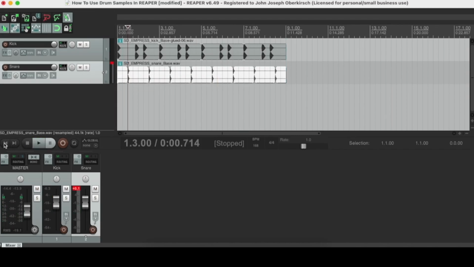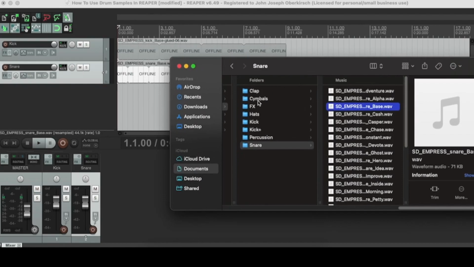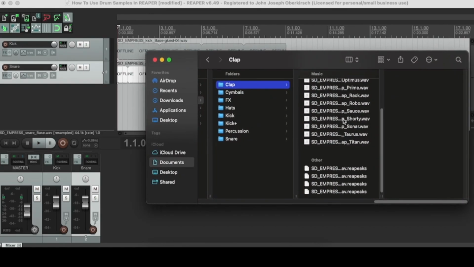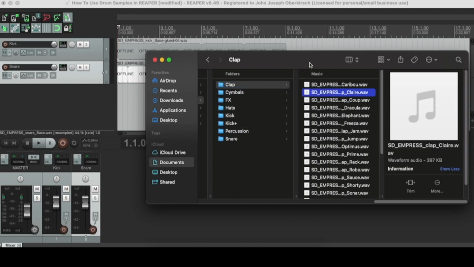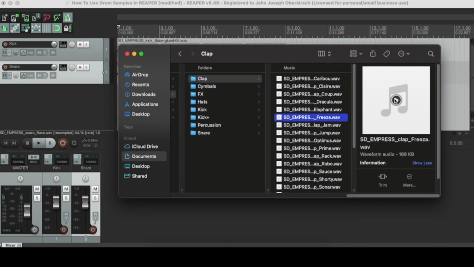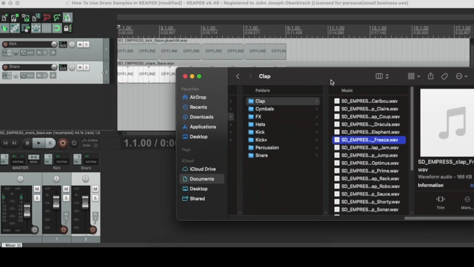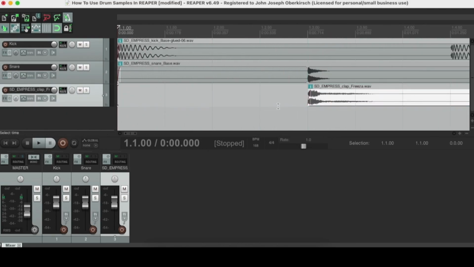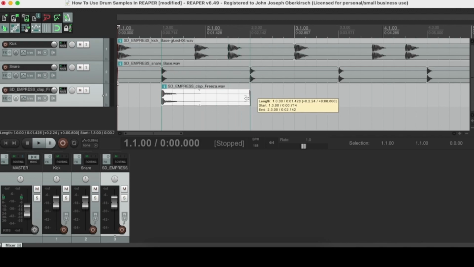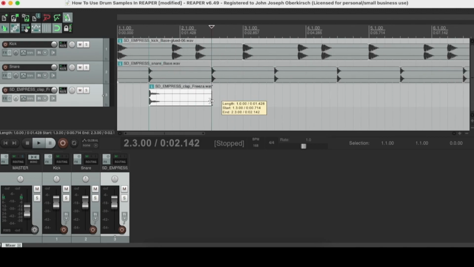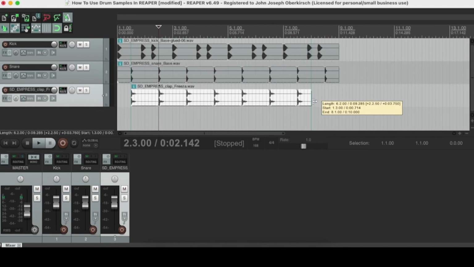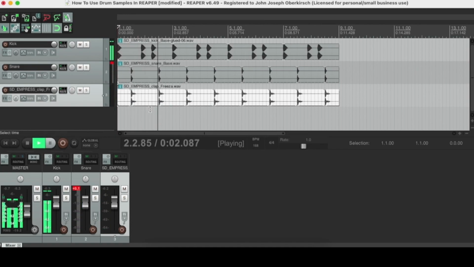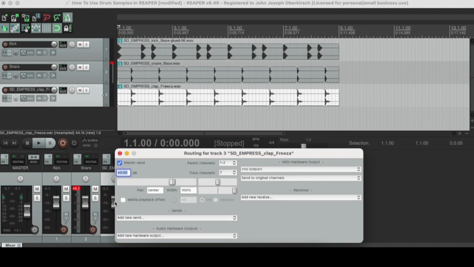Cool. And then I'm keeping it really simple with the kick and snare pattern because we're going to add some other stuff in later. The next thing I'm going to do is take a little clap and reinforce it, and use it to reinforce the snare pattern. Let's see what we got. Yeah, that's cool. That's pretty interesting. Let's go with that. If I was working on a serious track, I might spend some more time looking at what samples I'm using, but I'm just trying to show you guys how to use samples in Reaper, so we're just moving right along. Cool. Let's go ahead and turn this clap down just a bit compared to the snare. Start with 2.5.